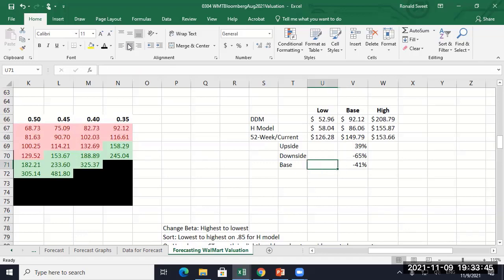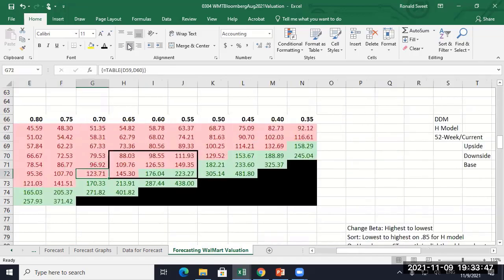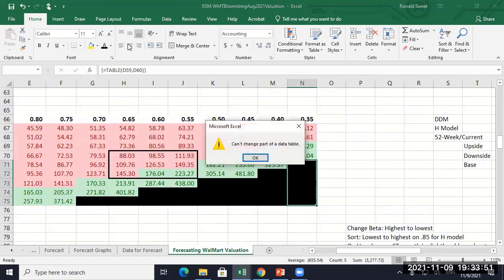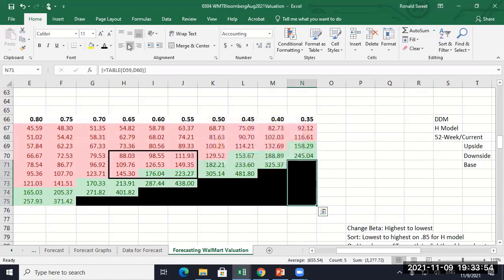But you can't do that to the table. That's one reason I don't like the table. If you decide, well, I want to take the black numbers out, Bill Gates is not going to let you do it. Y'all can see how you can build your own table, right? You don't need Bill Gates to do it for you. You just anchor everything and copy it across, so that way you can delete what you don't want in there.